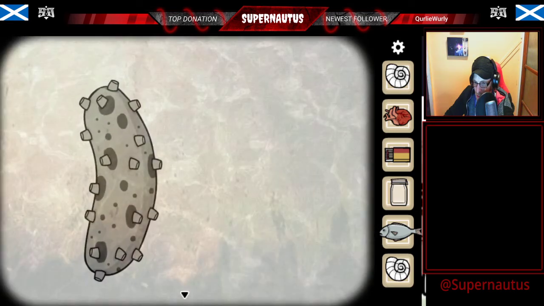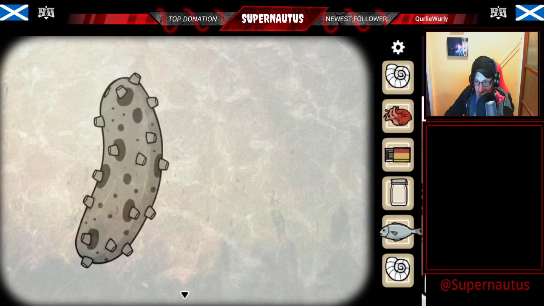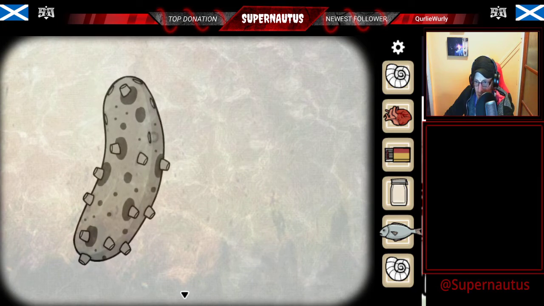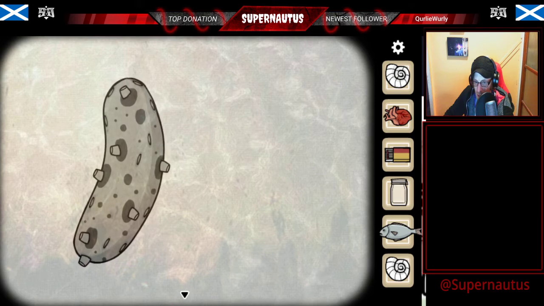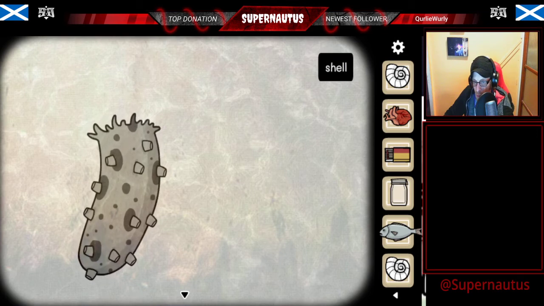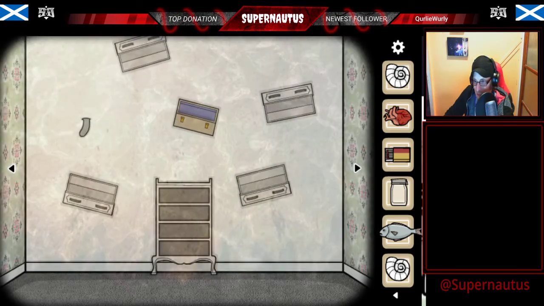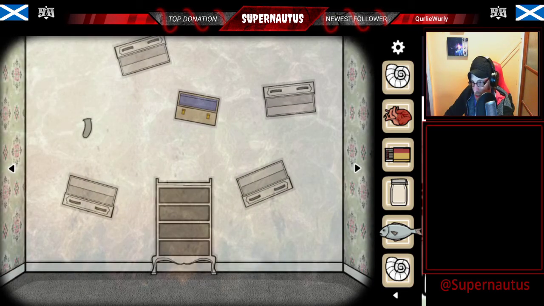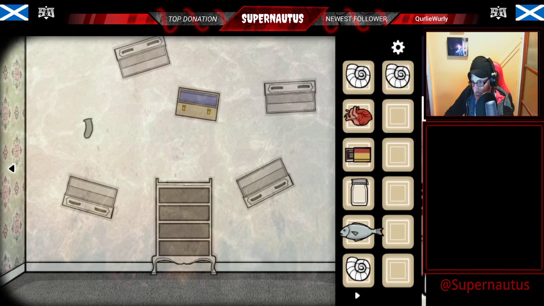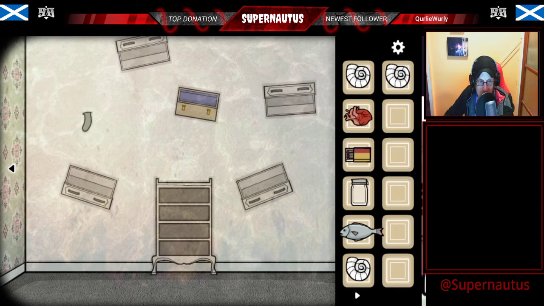What's this? What is this thing? I wonder if I go with the ones... oh yeah, there we go. So, the ones that weren't spotted, that was really just kind of a guess. What have we got here? Three of these, so I guess I need a fourth shell. I mean, I assume so.